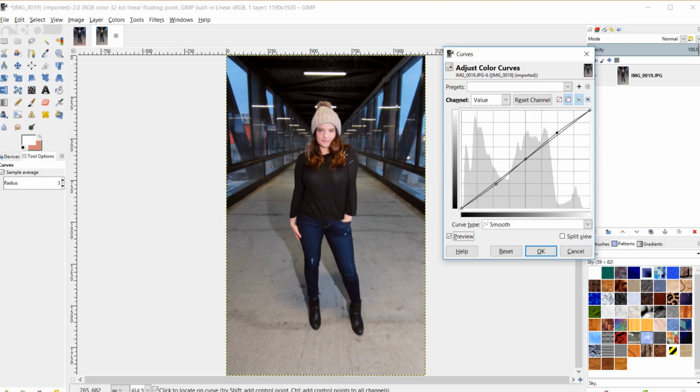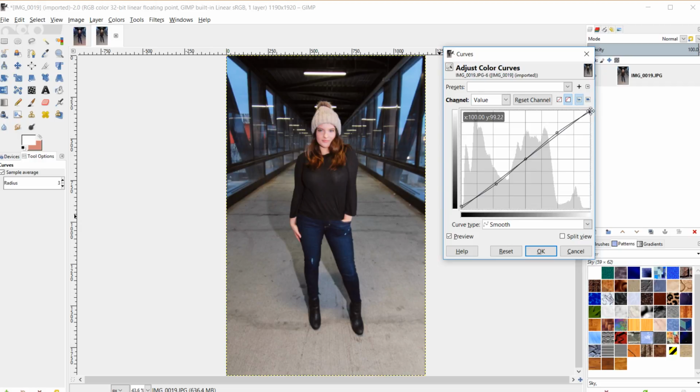Something I want to do is, there's a bit too many black pixels going on in here, so I'm going to click on this bottom one here and just drag it up, and you'll see that as I do that, it's going to take some of the contrast out. So it's almost like shifting the black point of the image, I suppose. I don't know if that's actually the proper way to describe what's happening there. But if I do it with this one, you can see that's actually not creating the effect I want.